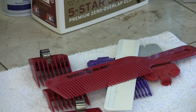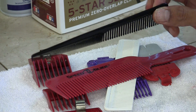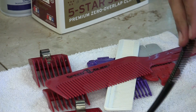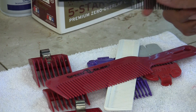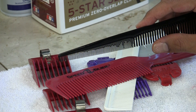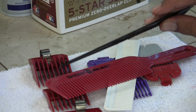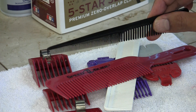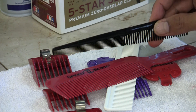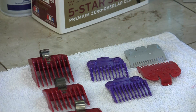For some of the smaller clipper over comb work — around the ear, neck, and shorter styles — I prefer to use a comb like this. Black Diamond makes very good solid and sturdy combs. There's nothing worse than a comb that bends when you place it against the head. It sounds crazy, but you'll cut a lot better with a hard, sharp comb. They just lay the hair down and get it right in the area that you need. They're very efficient. So it's good to have at least two or three combs depending on the hair length and texture.